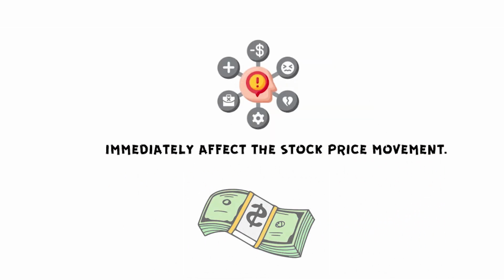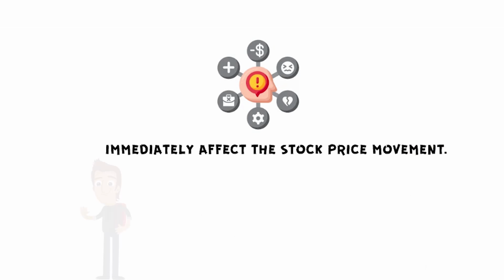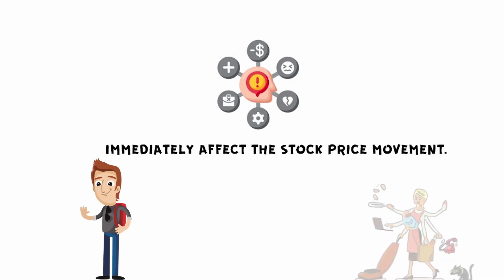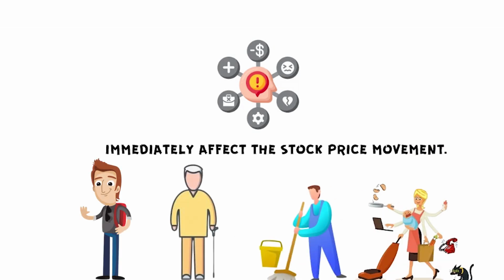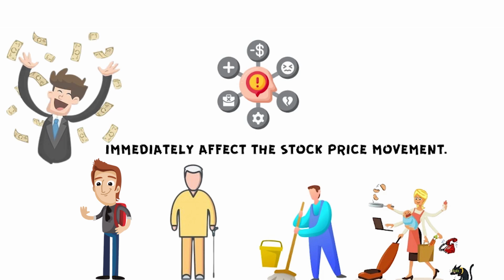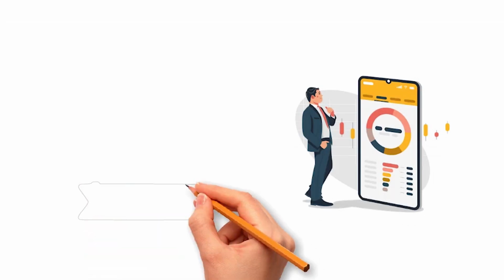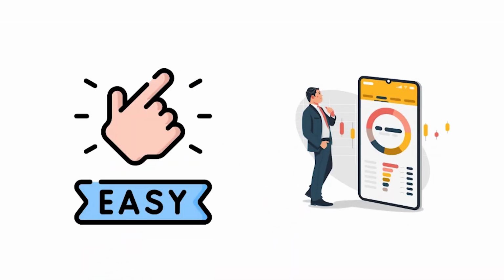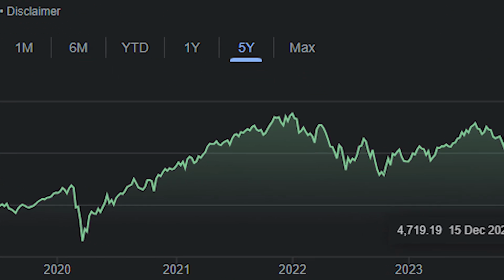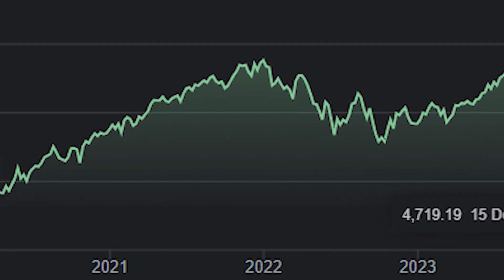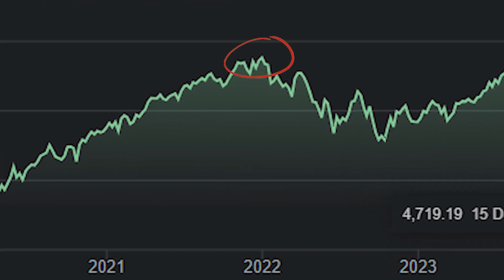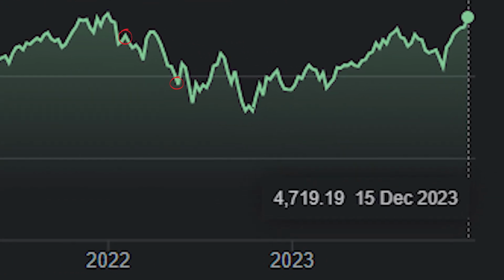With dollar-cost averaging, anyone, whether you are a student, a stay-at-home mom, a janitor, or a retiree, can easily reduce risk and make profits in the long run. The only requirement is to have a brokerage account. We all can do it. Let's say you started purchasing the S&P 500 at the end of 2021, which is the highest point in history. By executing dollar-cost averaging, your investment will probably have a positive return at the moment.